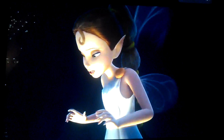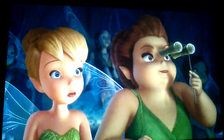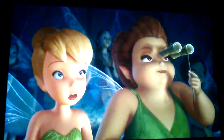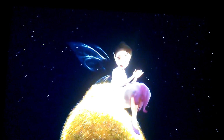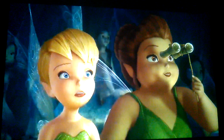It's usually very challenging to deal with these really big environments. When we're building a whole forest, there's just so much stuff on the screen that lighters have to be able to wrangle all this complexity. And of course our computers get more and more powerful, so we can put more and more things into our images. We get a quicker turnaround, we can do more iterations, and we can make it better. It also allows for the creative appetite that inevitably happens, where you want to add more characters and more environments, which make it all look very beautiful and lush. We need the power to turn that over so that we can make it look just right.